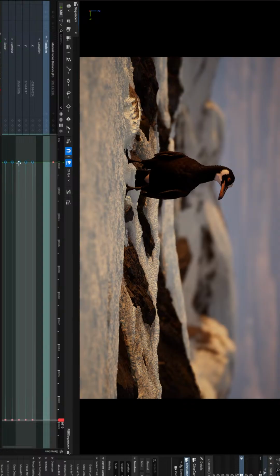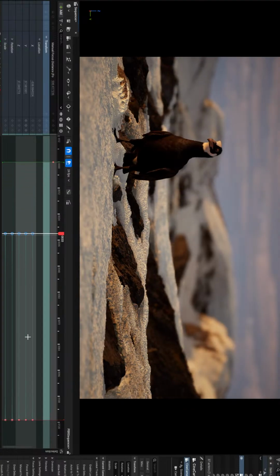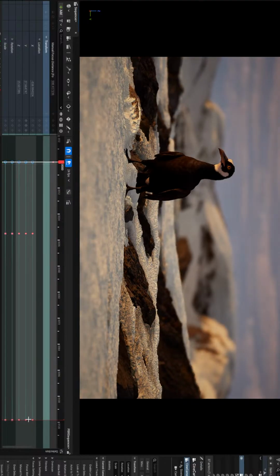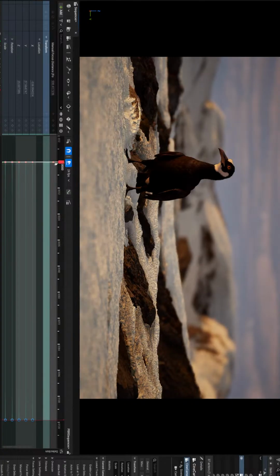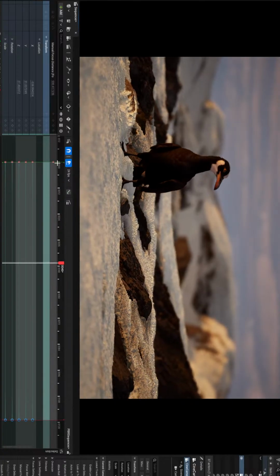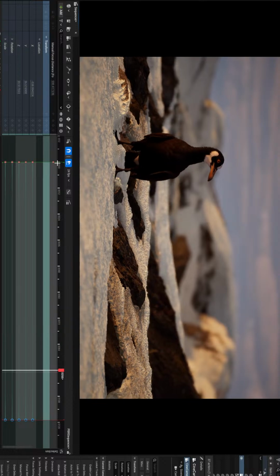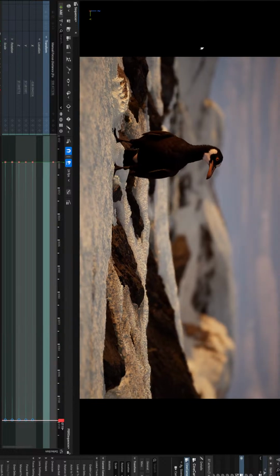Let's just move these over, and we'll copy these to the beginning. Delete them. Oops. Now it should be opposite. I like it. Let's bounce that one out now.